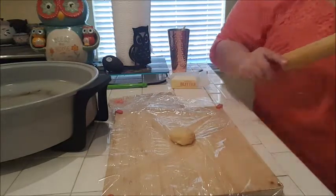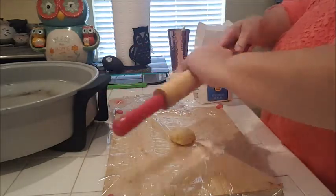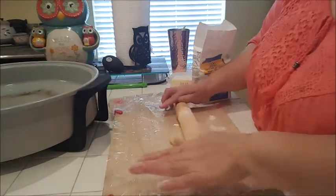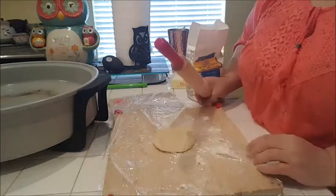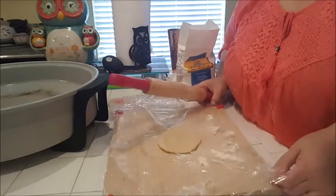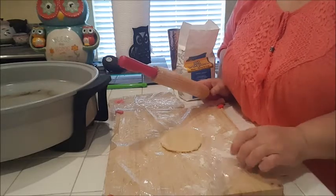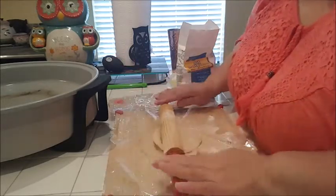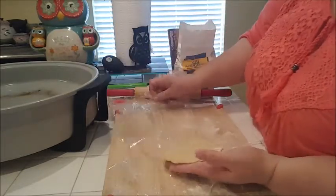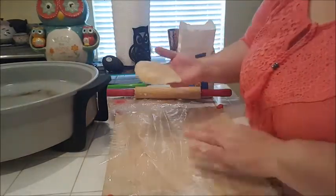The other method would be to use my rolling pin. And of course, I'd have to put some flour on it, so let me grab that. Okay, and you can just roll it out, lift it, and turn it. I kind of like this, but what I would do is take this plastic wrap that I have on my board and wrap it all the way around so it doesn't move around on me, or just use the board itself. Just put lots of flour on there where you can roll it out. And you don't have to do this. But there you go. Just gently rolled out. You don't want to make it too thin. And just like that, I've got a little tortilla right here. Or actually a little gordita.